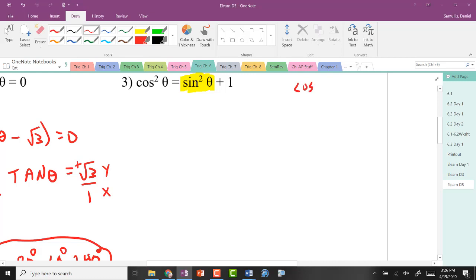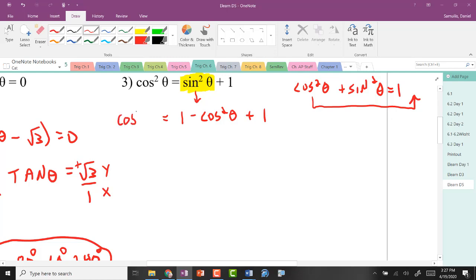Just remembering, and don't panic, but we should remember some things. This one was used quite a bit in our last chapter, the Pythagorean identity. Sine squared plus cosine squared equals 1. And if I went ahead and subtracted cosine squared from both sides, then sine squared is equal to 1 minus cosine squared. You're going to want to do this on this one because now at least you have the same variable you're dealing with. Cosine squared now. So you got it in similar terms is the best way to say that. So substitution. That's what sine squared is equal to, and now I can work with this one.